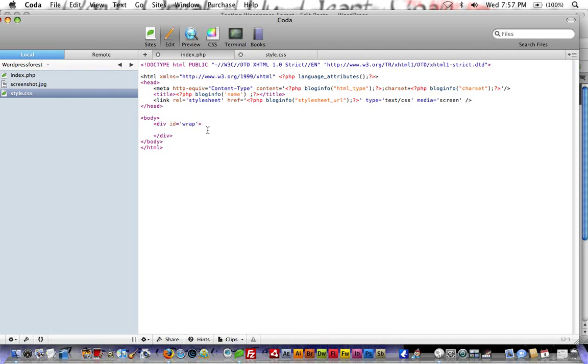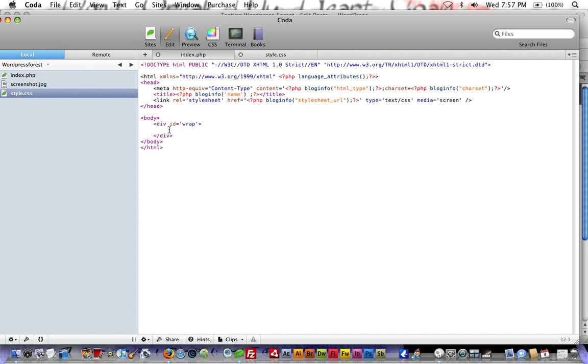So what we're going to do is start pulling out some of our content. We're not going to worry about breaking up our header and our index into different header and footer files yet. We're just going to focus on writing the markup that's going to pull out the content from our database. So I like to start with a div ID of wrap and wrap everything in that, and it gives me more control and allows me to set widths and center things with margins and so on.